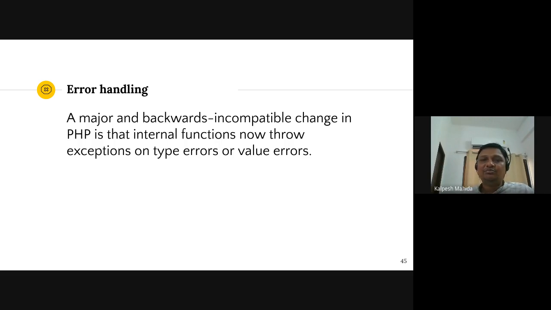If you are using PHP 8, the library functions will throw exceptions, whereas earlier they were throwing an error. So now these internal functions throw exceptions rather than errors or warnings, for example ValueError.